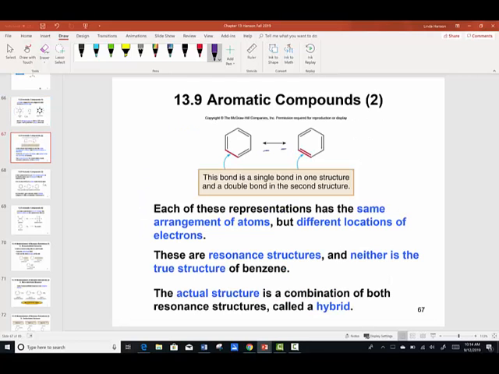And let's dive a little deeper into that definition of what it means to be an aromatic compound. Notice that we have a single bond in one structure and then a double bond in the next structure. So double, single, as we had mentioned in the previous slide. That same arrangement of atoms but different location is key in understanding a delocalized electron. And I want to emphasize delocalized so that let's just label this carbon as we move around the ring. We'll just randomly pick a first carbon and move around counterclockwise and number it 1 through 6.